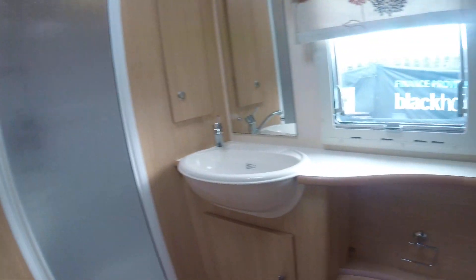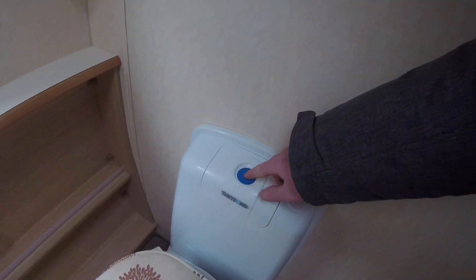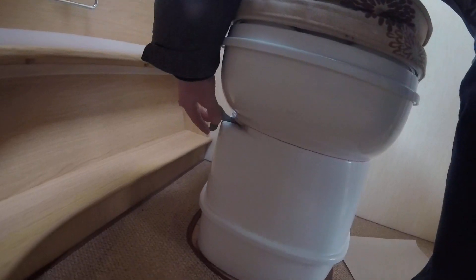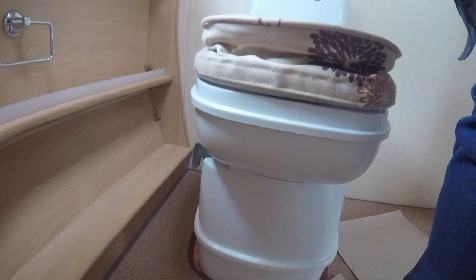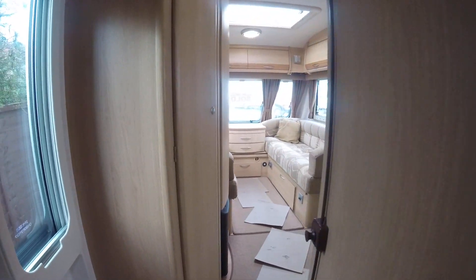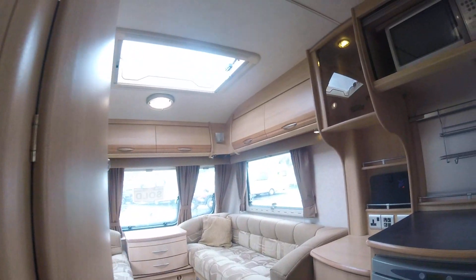Going to the bathroom itself — you've got an electric flush on the toilet, so you just hit the button and the electric flush will work. Underneath you've got your grey flap to open the waste trap in the centre of the toilet. With the shower, it's self-explanatory with the taps — I'm not going to offend you by running through how a tap works.